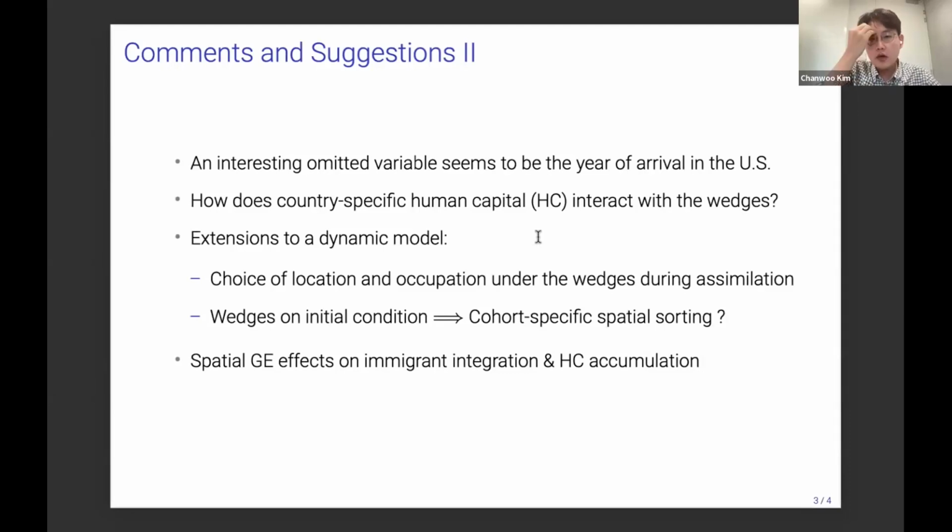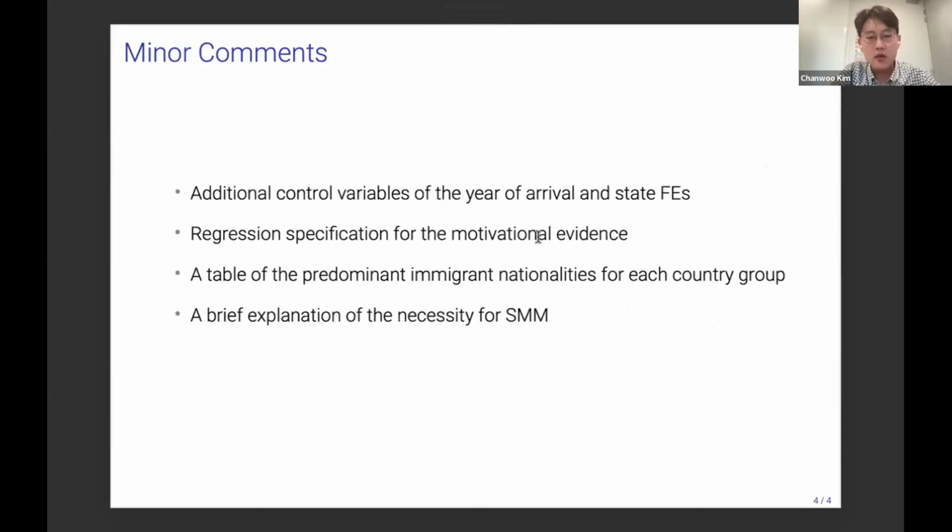And then just a few minor comments. As there were two questions from the audience, maybe you could add control variables like the year of arrival or state fixed effects. There might be immigrant concentration in a few US states. And second, in your paper, you could have mentioned earlier that you're not examining only the partial correlation between earnings and CD size, but you actually do a proper regression with a bunch of control variables. If you did that, you could have saved a bit more time. And the remaining two are just technical and minor, so I wouldn't even mention them. This is all for me. And thank you very much again for the presentation, Gabriele.